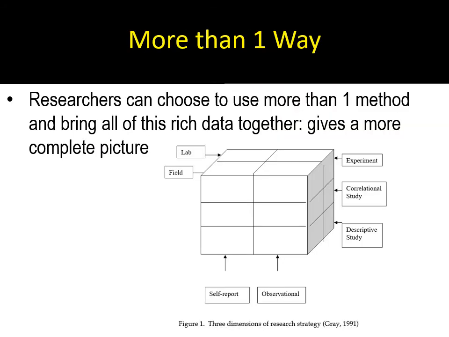And there is more than one way that we can look at a particular situation. So often we'll bring in all of them to have a complete picture. We'll do a correlation, and then the correlation requires a hypothesis and an actual study. Maybe we go out to the lab, maybe we do field, maybe we do observation, maybe we do a survey. So we might bring all of the details in together.